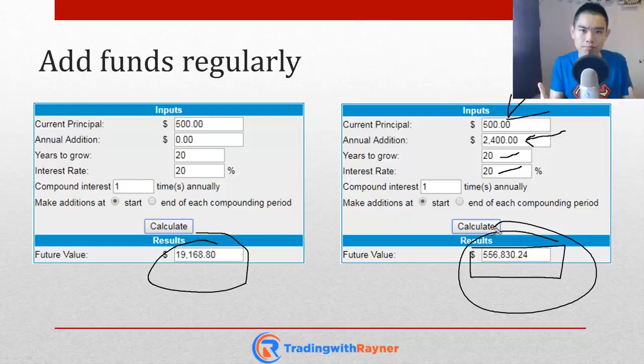If you have a small account, it's not the end of the world. If you have proper risk management, you add your funds regularly, you trade with an edge, you can still grow that small account into something substantial. So this is the second tip that I have for you: add funds regularly to your trading account. And you want to do this when your results are already getting some consistency, not when you're still losing consistently and you add more funds. That is like adding more fuel to the fire. It's going to go boom. So a little bit of common sense here.